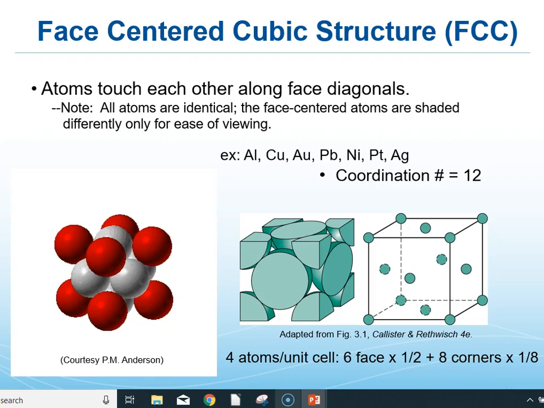Generally, it is, again, similar to simple cubic, except you've now got an additional atom on the face. So we've once again got corner atoms that are being shared by 8 unit cells, and then we have the face atoms being shared by 2. With body-centered cubic, we had corner atoms being shared by 8, and then 1 equally sized one in the middle, but only being shared by 1. Now we have 6 faces, each face being shared by 2, so that gives us effectively 4 atoms per unit cell. And the coordination number is now 12, which is the maximum you can get. So 1 surrounded by 12. So you can imagine that this is going to be one contributor to the higher atomic packing factor.